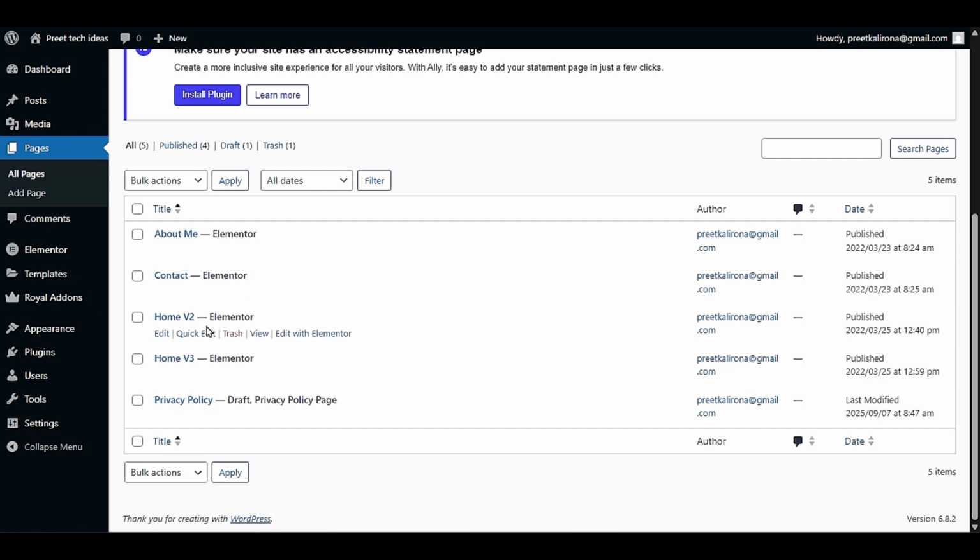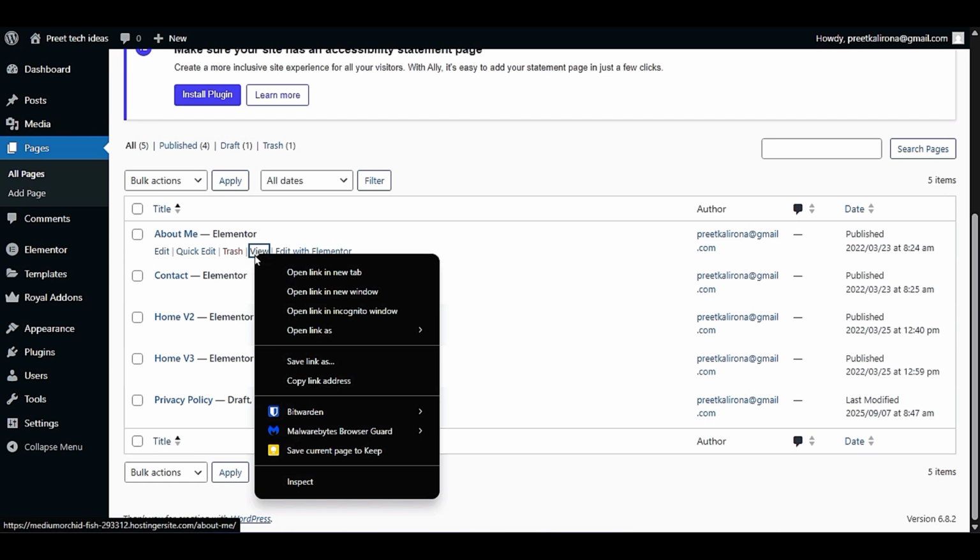There are two different home pages, but we will only keep one of these and trash the other immediately. If you want to check what these pages look like, you can hover over, for example, About Me, click on View, right-click with the mouse, and open the link in a new tab. So we will be able to open this particular page in a new browser tab.